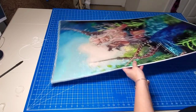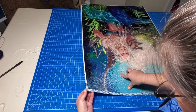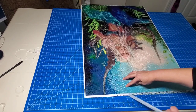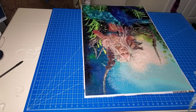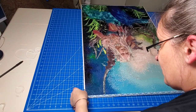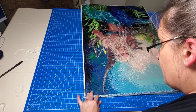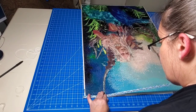Now it's taped in place. Let's fix this side. Probably should even use a fresh piece. Yeah, we'll just flip it over. It feels better.